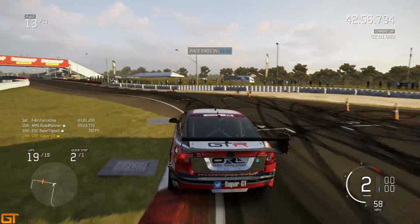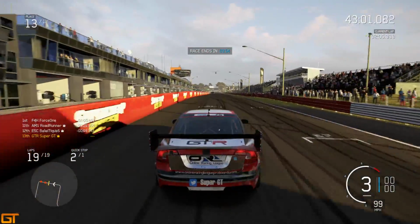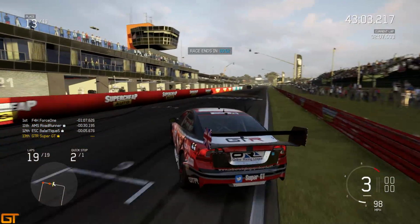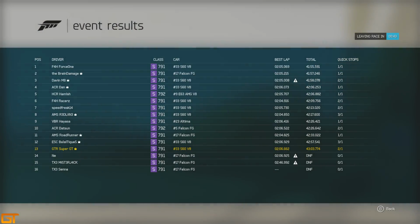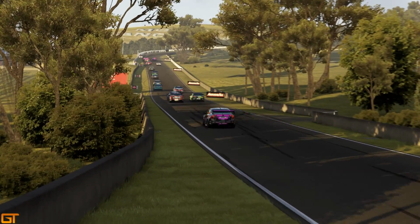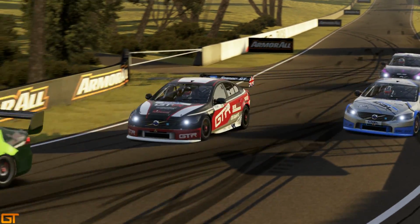At the end of the race, we're going to come through to finish 13th of 13, of 16, because 3 people left, so you can say I beat them. But there we go, finishing in dead last out of the actual finishers. And well, overall not the best result compared to Sebring, definitely not, where I finished 5th and 6th. So definitely going downhill in that respect.